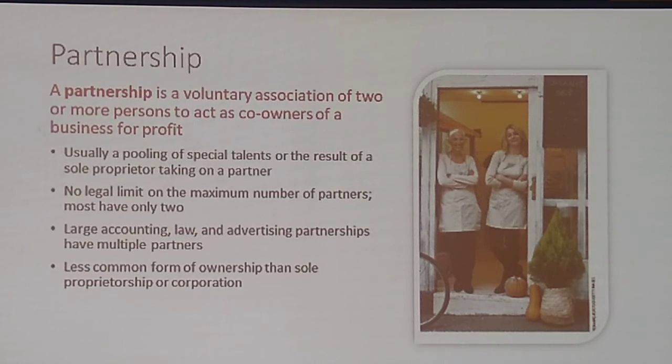Large accounting, law, and advertising partnerships have multiple partners. So usually your big money type businesses will have multiple partners because, again, they're bringing in lots of money. A partnership is a less common form of ownership than sole proprietorship or corporation. All right. So in other words, it's not as common as the sole proprietorship.